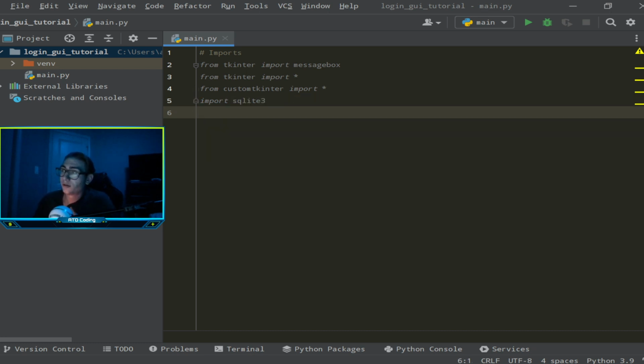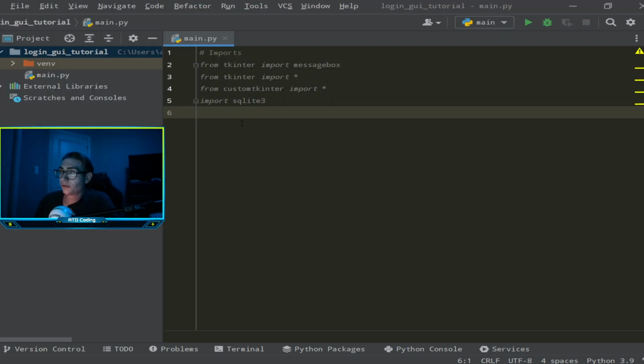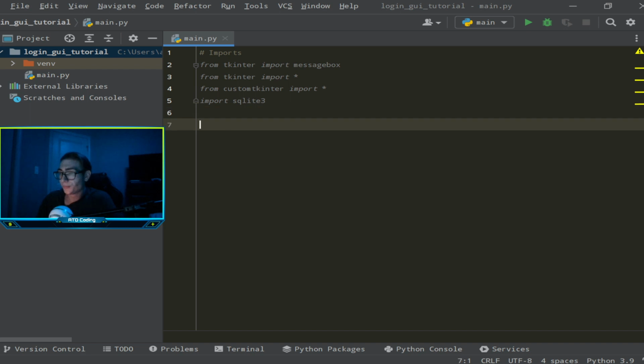And I believe that's all we need as far as our libraries. And so whenever I start a new project or a new application like this, I like to start with the database. That way, if I ever need to add anything or do anything, I don't have to go back up and create the database later to manipulate those things. I can do all the testing from the start.